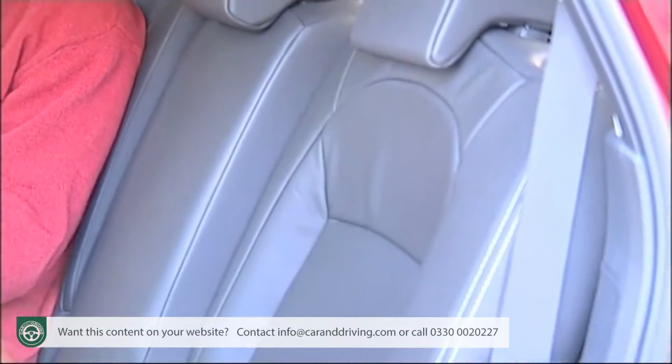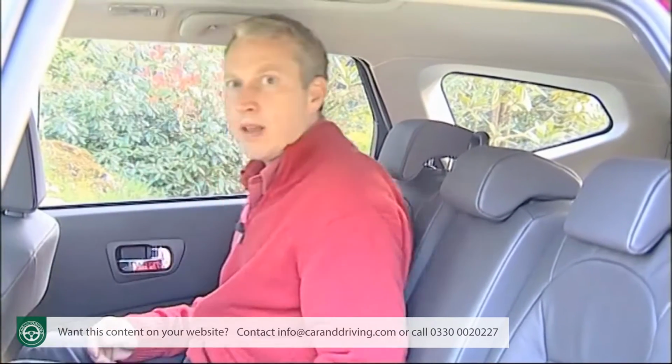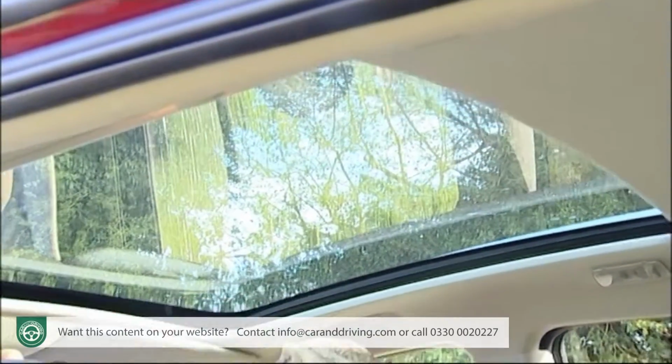One nice feature on this 7-seater that the standard Qashqai does without is a sliding mechanism for the centre seats. Now, that enables you to prioritise either your legroom or that of those behind, or your luggage, depending on whether the third row seats are in use. There's also a limited reclining function on the seat, and there's really reasonable room for 2 adults back here, or 3 at a pinch.